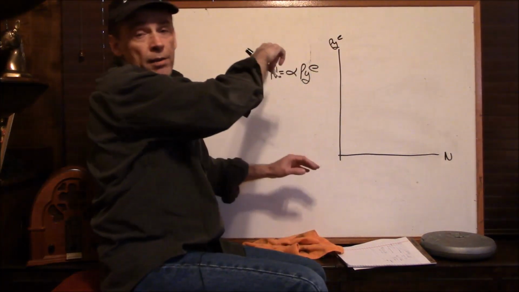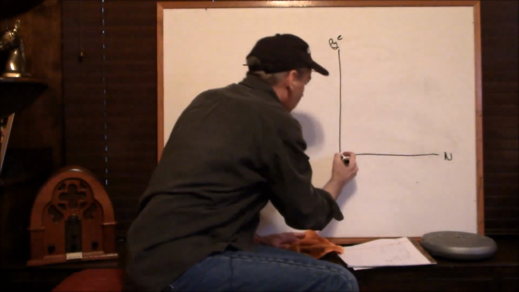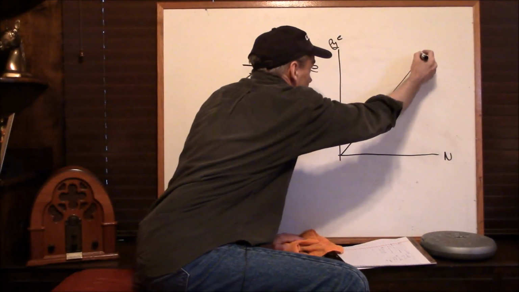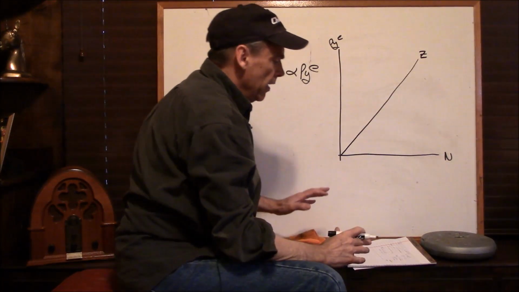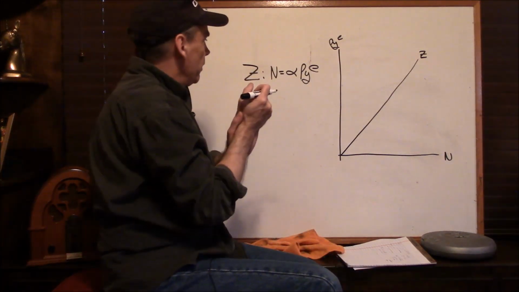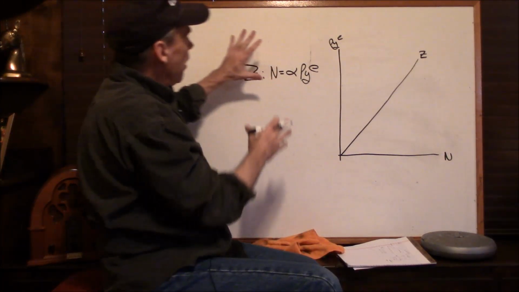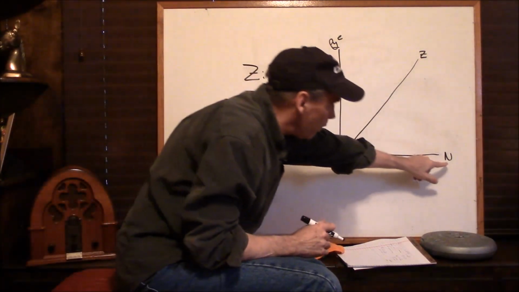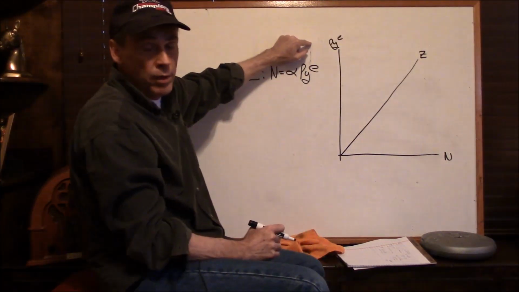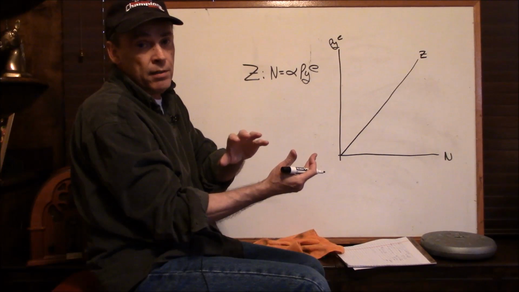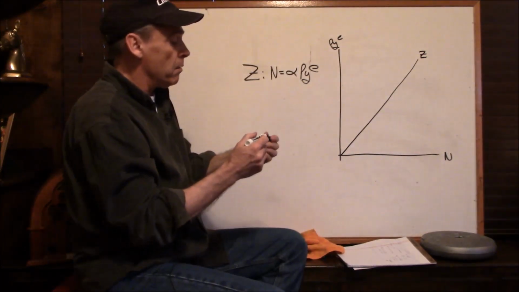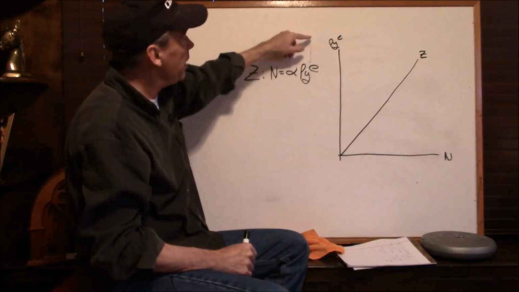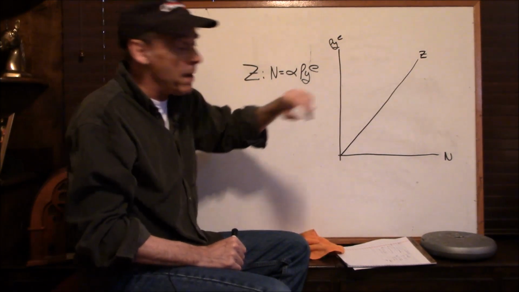And I'm going to put the E on there to indicate expected. Herein lies the problem with this one, and that is, on the Z-curve, this is what we're trying to figure out, and this is what we're given. So we flip the axes, all right? The variable that is independent, that we are given, is now here, and the variable that is dependent is now down here.